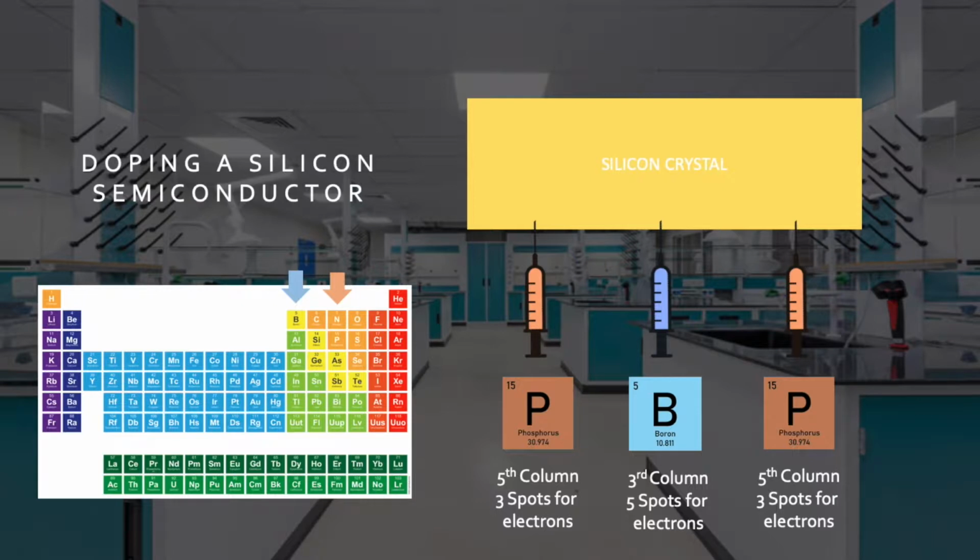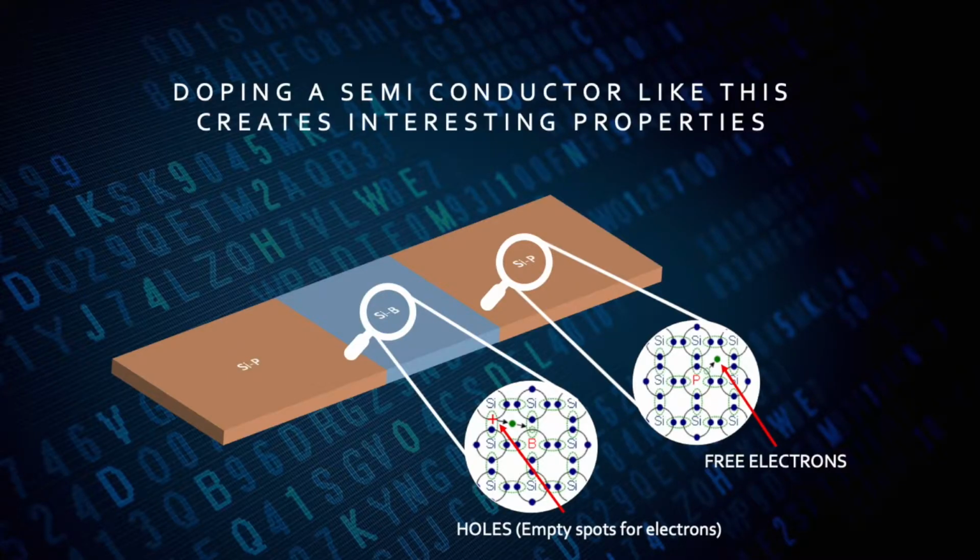The most detail I think we need to go into on why phosphorus and boron is that phosphorus is part of the fifth column of the periodic table, so it's missing 3 electrons in its outer shell, and boron, being in the third column of the periodic table, is missing 5 electrons in its outer shell. We're about to see the impact of what that does. But from a high-level perspective, we don't really need to worry too much more about that. So in this situation, what we end up creating is a new type of semiconductor with interesting properties.